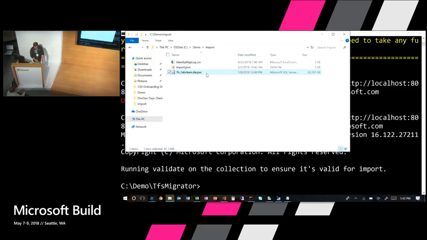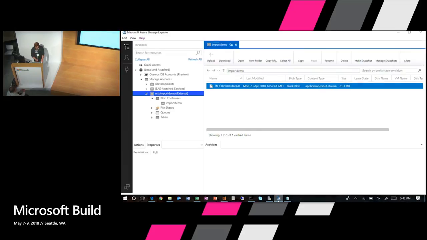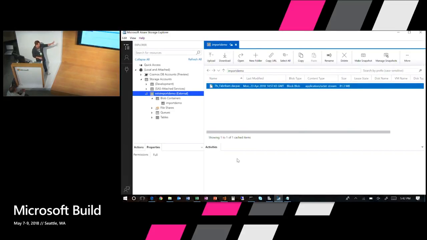So I pre-generated it, just like a baking show. I put the pie in the oven and pulled it out a little bit earlier. And I'm going to go ahead and make sure it's uploaded into a storage account. The Microsoft Azure Storage Explorer is Microsoft's first-party solution for interfacing with storage accounts. You could do it through Azure, but we recommend using this tool in the migration guide, and we have documentation on how to work with it.